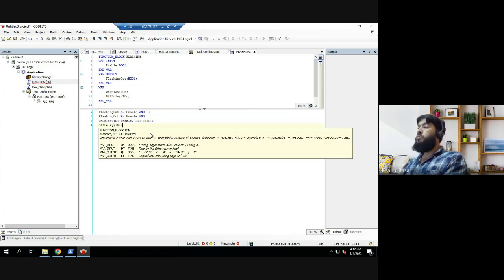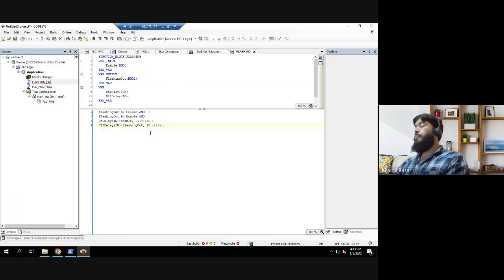The off delay timer should actually start after the flashing out light is on. So it's a second timer, and then for PT we will assign another second, T 1 second, then close.